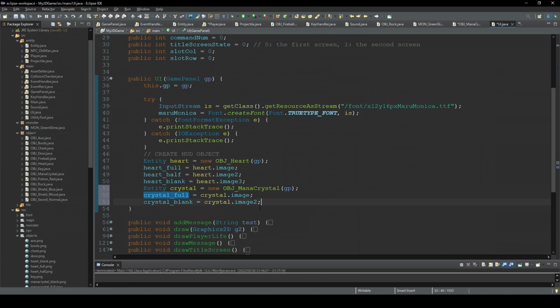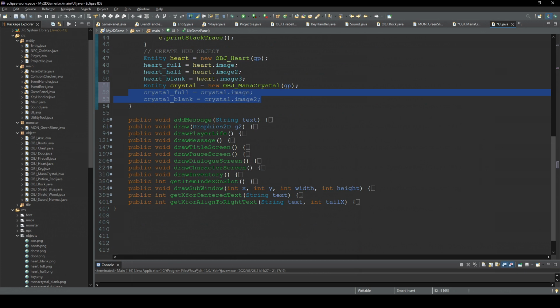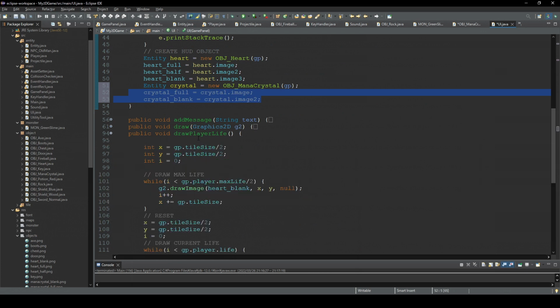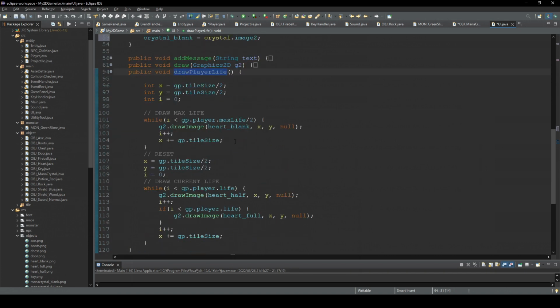So we got these images, and we can create another method like a draw mana crystal or something, but I think we can just add it to this draw player life. Either way is fine though. So just like we did for this heart image, first we draw the blank image.